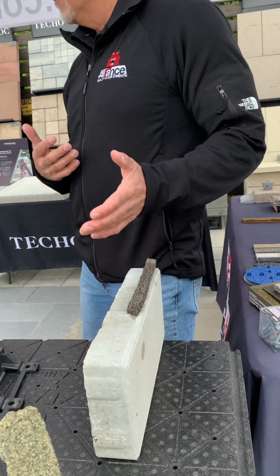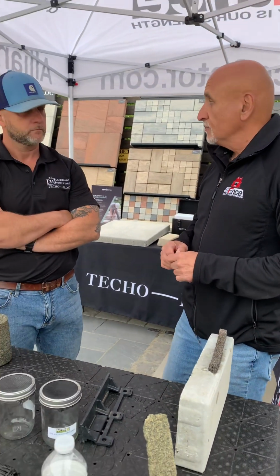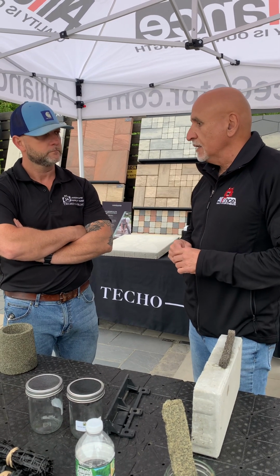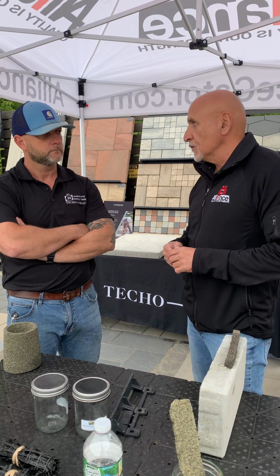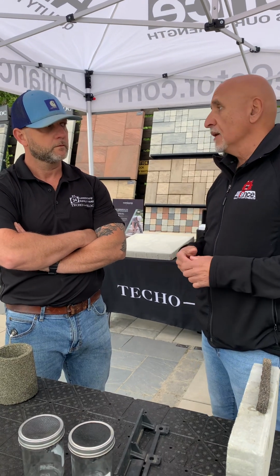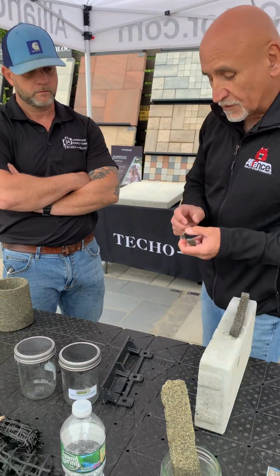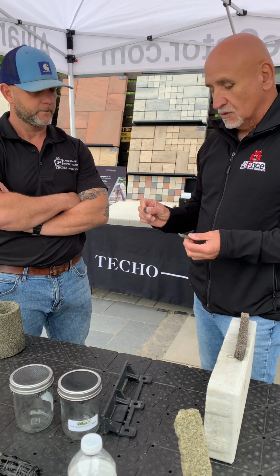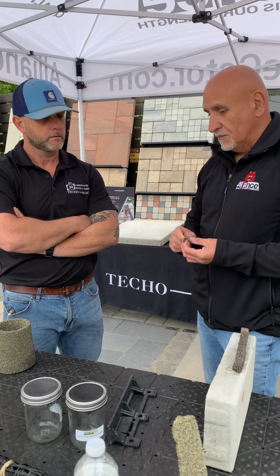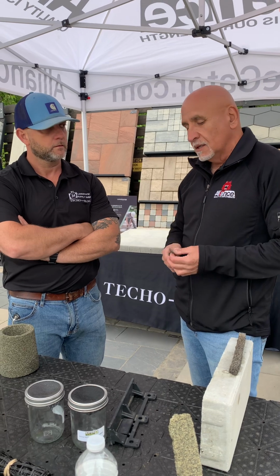So that's what creates a good solid foundation for the watering crust at the top. And the key to get this type of a crust, this thick of a crust, is a lot of water. So with the G2 product that you guys carry, it's 30 seconds for 30 square feet, very well saturated, and the result's going to be great. If you don't do those kinds of things, you end up with results like this: very thin crust, very weak, not supported by a good, dense, compacted sand layer below it, and it's going to fail.